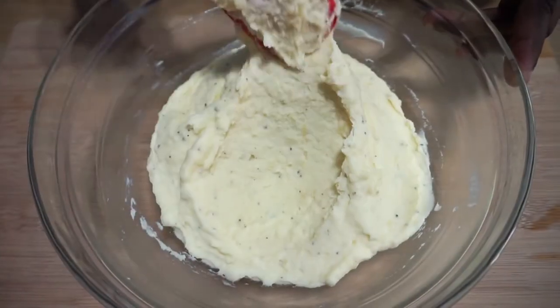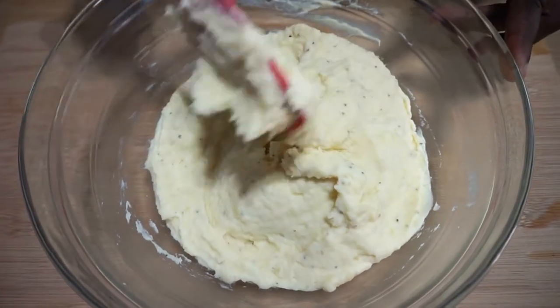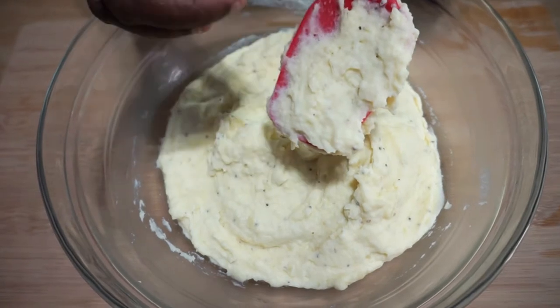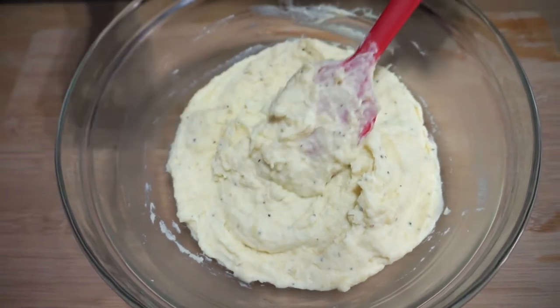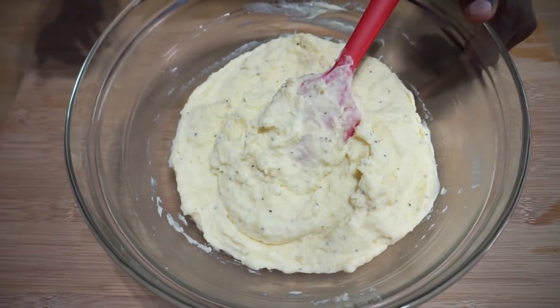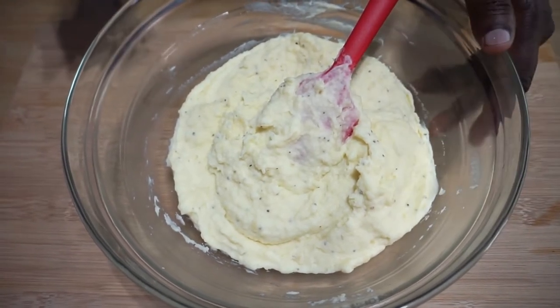Now we check on the texture of the potatoes. Okay, it's been mashed nicely. We can keep this aside and move on to prepare the gravy for this mashed potato.